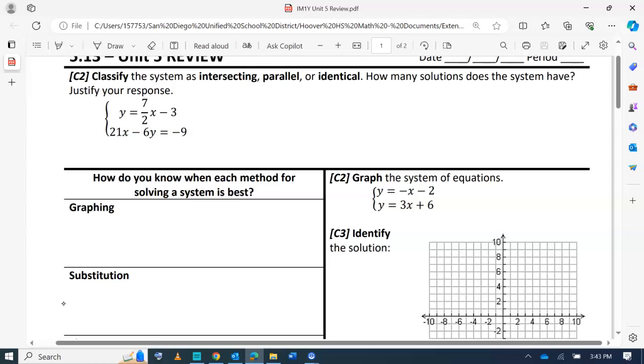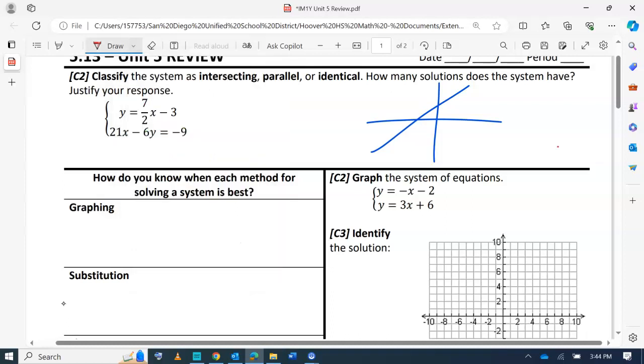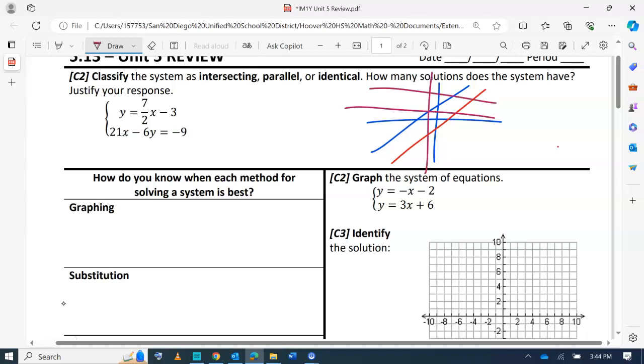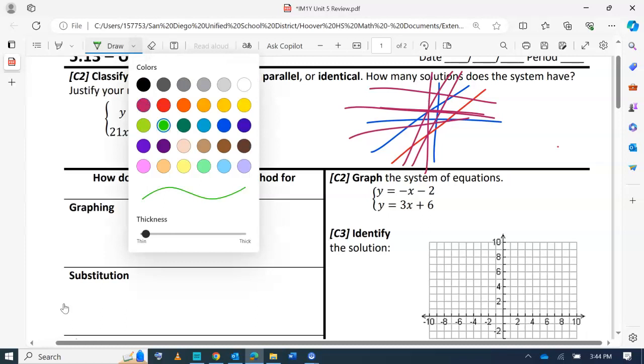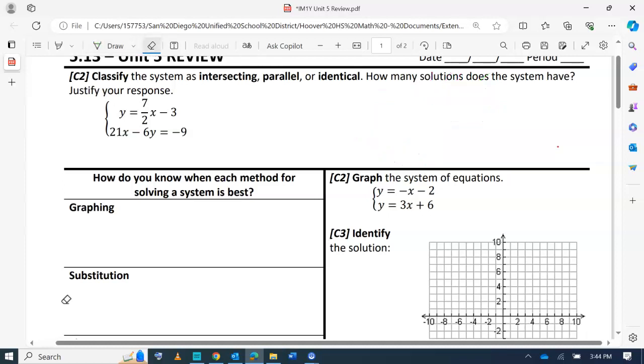Okay, so we are going to be looking at these two equations and trying to identify if we have a graph, we have one line. We can have a second line that is one of three things. It is parallel, like that, exact same line, just somewhere else. Or it intersects, and there can be all kinds of intersections, all different angles intersect, okay? And the last one is it is the same line, and it would go right over the top of the other one. So we're going to go through and try and figure out which of these three it is.